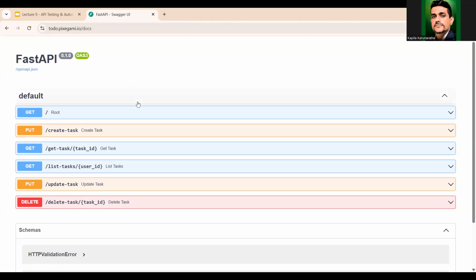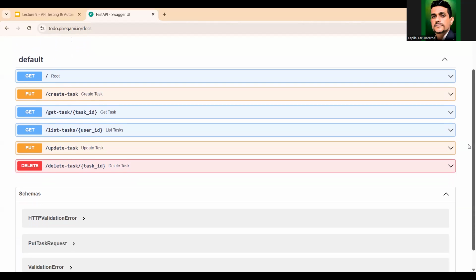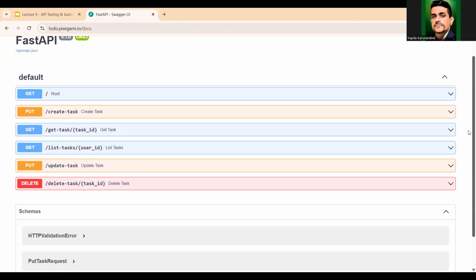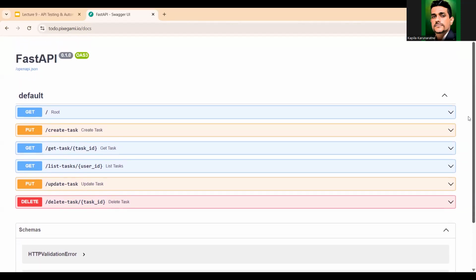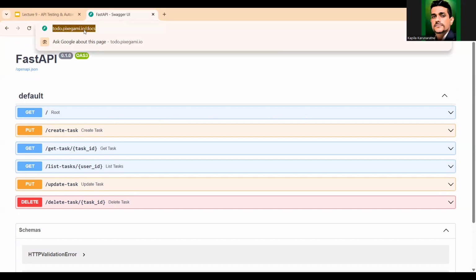Yeah, hope you can see my screen again. So this is a set of sample APIs we just took from one of the developers, so that we are basically using to learn the testing. Right? This is FastAPI version 0.1.0. So this is how the documentation looks. This is given already, and anyway, I will share this URL in the chat as well.